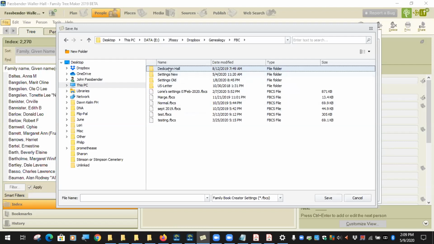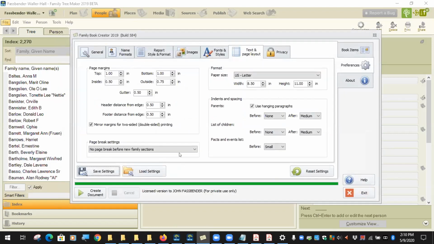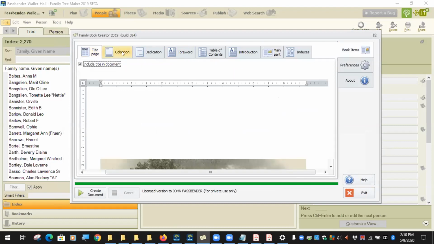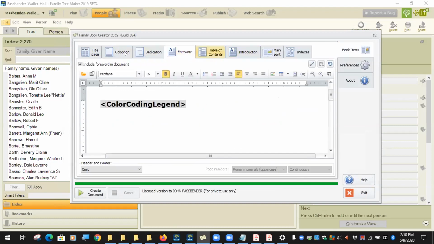Right. And I don't care because I've got my settings saved and I've got them for a variety. And now with 2017, it's not an issue. With 2019, see all this title page, colophon, dedication.